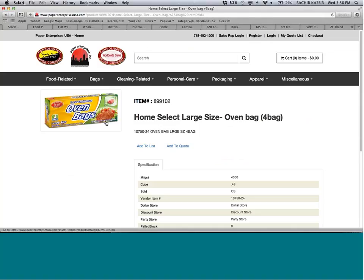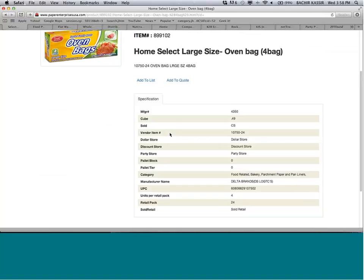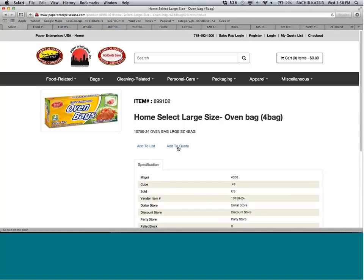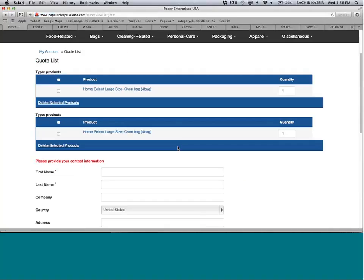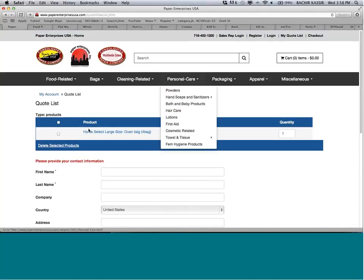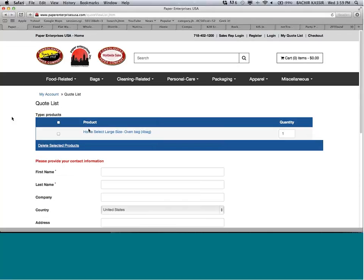Now on the product detail view, I can still get the information, see the product zoom if needed or if available. And what I can do also is, because in this case I'm not yet an authorized buyer, I can click on add to quote, maybe view quote list, and submit my quote list in here, and go do whatever I need to do. Now on the admin side, the quote is generated, and then it's up to the administrator to update pricing for me and give me a quote.